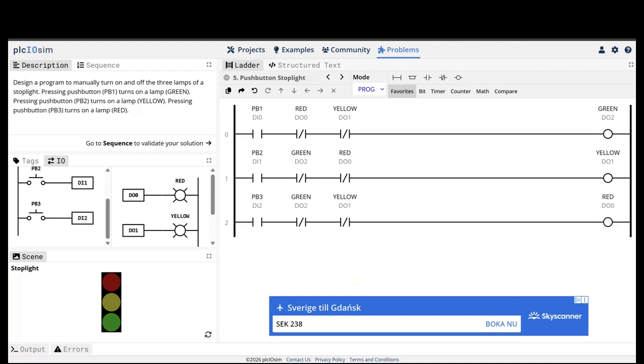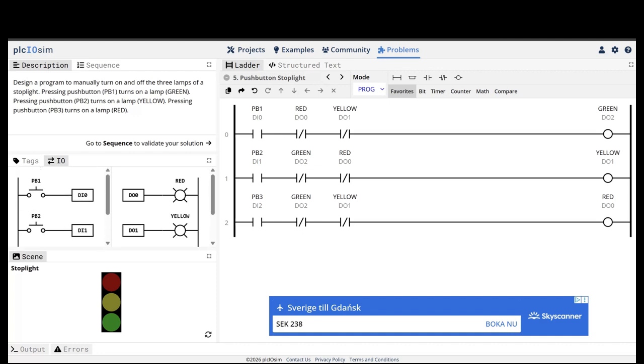So this is how a ladder diagram PLC program could look for a stoplight, traffic light, where only one light can be turned on, with 3 different push buttons and 3 different lights. Network 0 is for the green light, network 1 is for the yellow light, and network 2 is for the red light. We have 3 different push buttons that are normally open. We have 6 different normally closed contacts that are for each light that is supposed to not be turned on, and we have the output coils for each light that is supposed to be turned on.